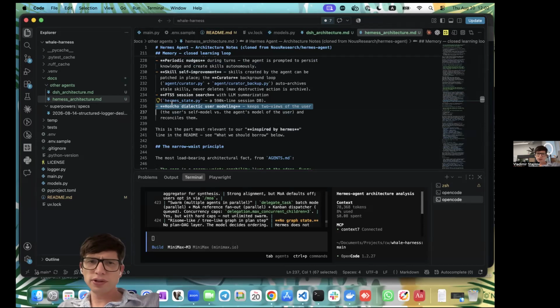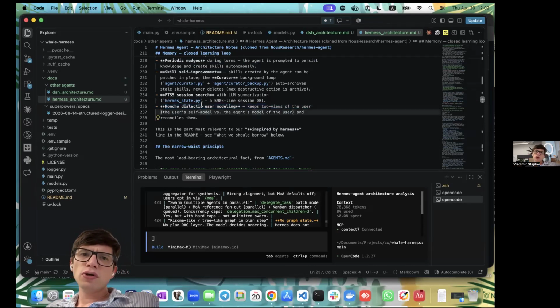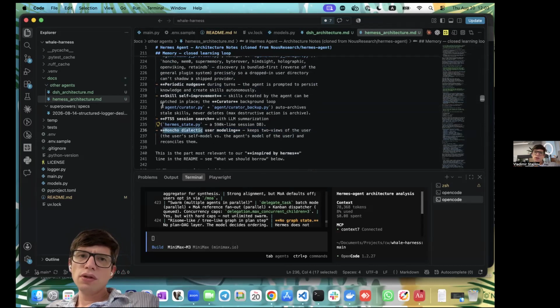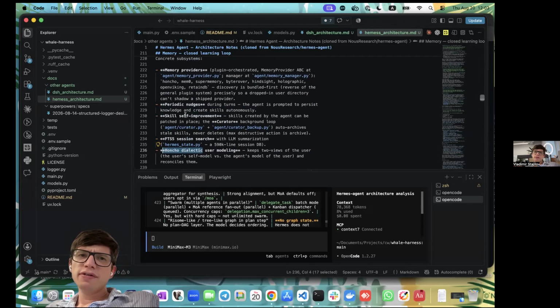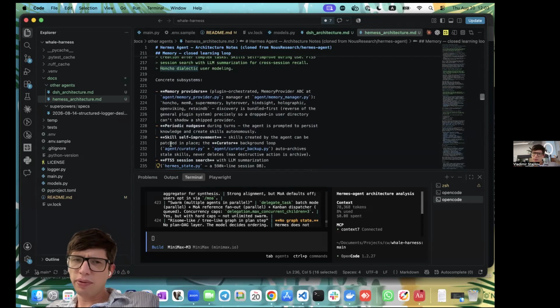About why this is important, but let's see about Honcho dialectic and session search. Okay, but why is a separate session needed if it's already kind of arranged in the memory?